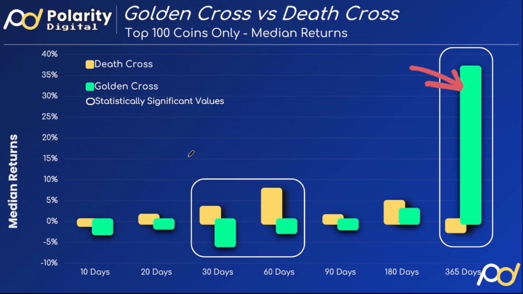When something goes on a large rally, that's when you get a Golden Cross, okay? And that also tends to be where your retail investors FOMO in, and you see that time and time again. How many times have you watched a coin go on a rally, maybe a Golden Cross occurs in this case, and then we see a big sell-off? It happens time and time and time again.